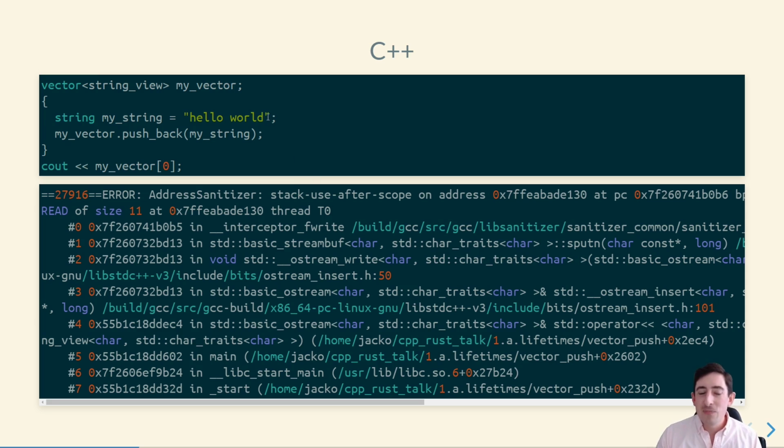And what we're seeing here is that std::string in C++ does what's called a small string optimization. So hello world is pretty short. That's not very many characters. And so it can fit into the stack size of the string class. So for short strings, std::string will decide to store them in line in its own fields. Like it will overwrite the capacity field with just characters, right? It has this sort of alternate mode. That's the small string optimization. So here, in fact, the string view that my string was converted into is actually pointing to the stack. It's not pointing to a heap allocation. So that's kind of an interesting fact.